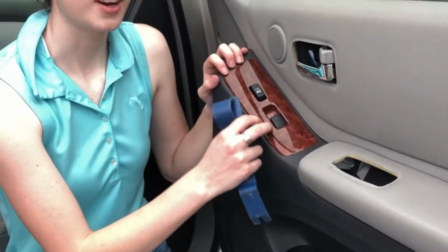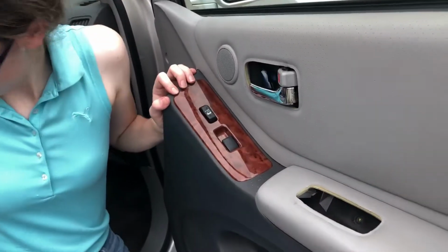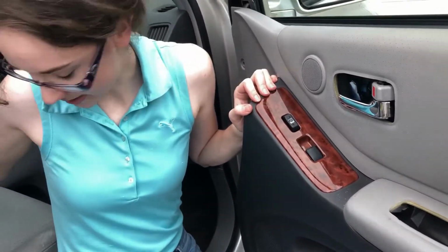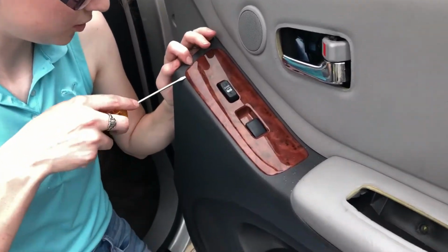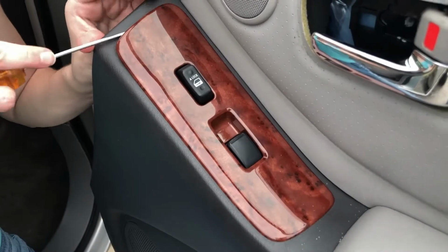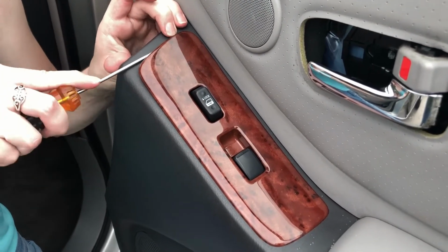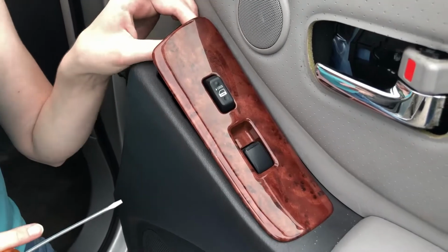Okay, so the next thing we've got to take off is this panel right here. I think it's going to be a little too small for my plastic pry tools to get in, so I'm going to risk the metal screwdriver. Just being very gentle, I'm going to slightly twist it. There we go.